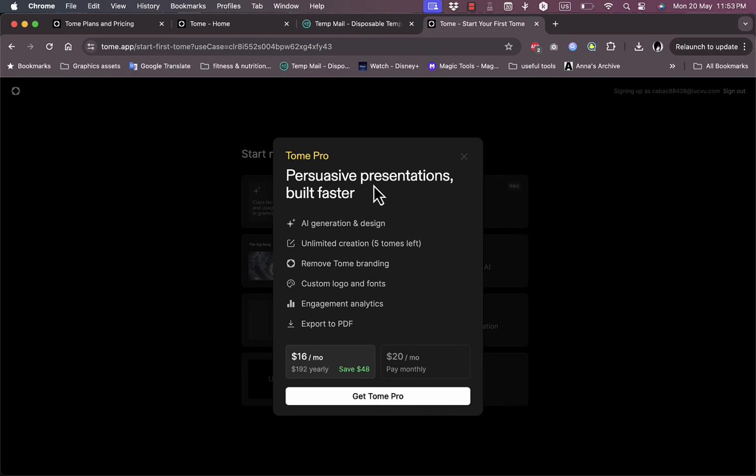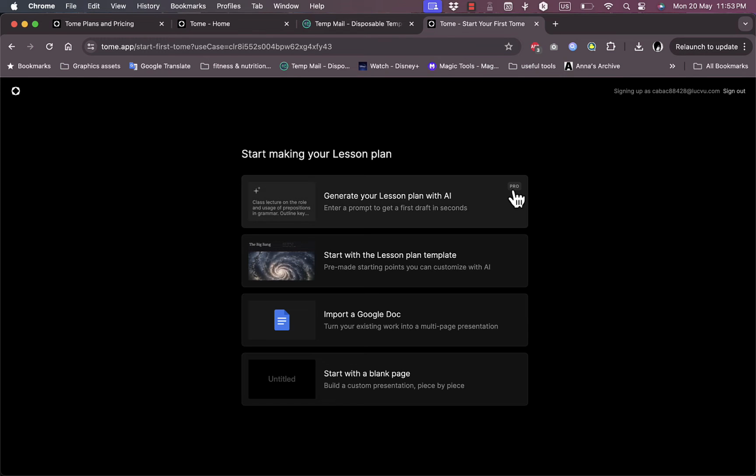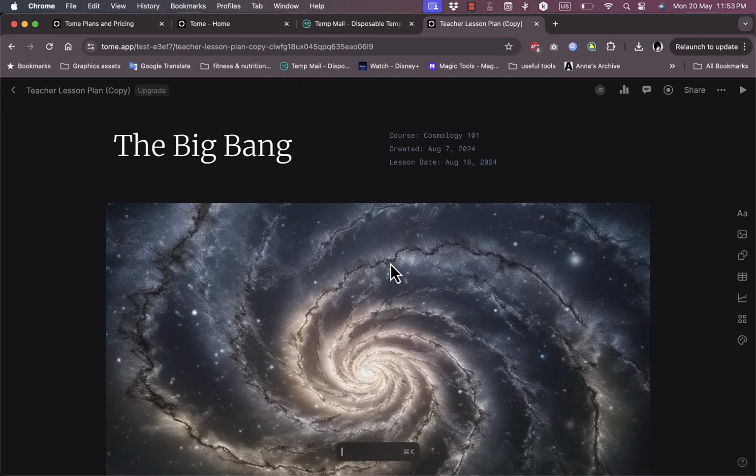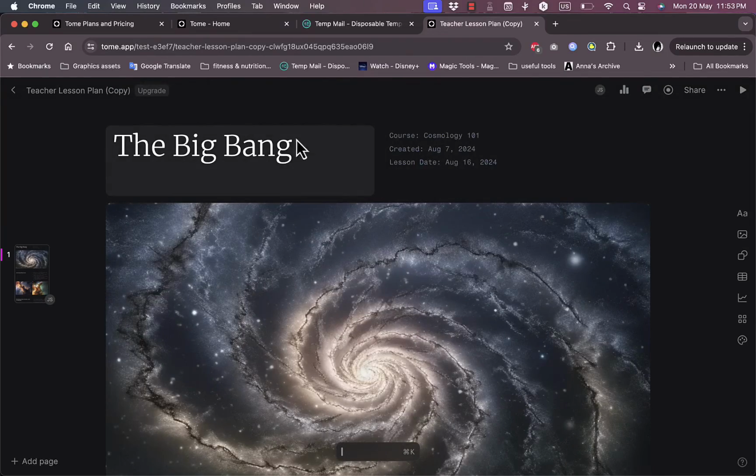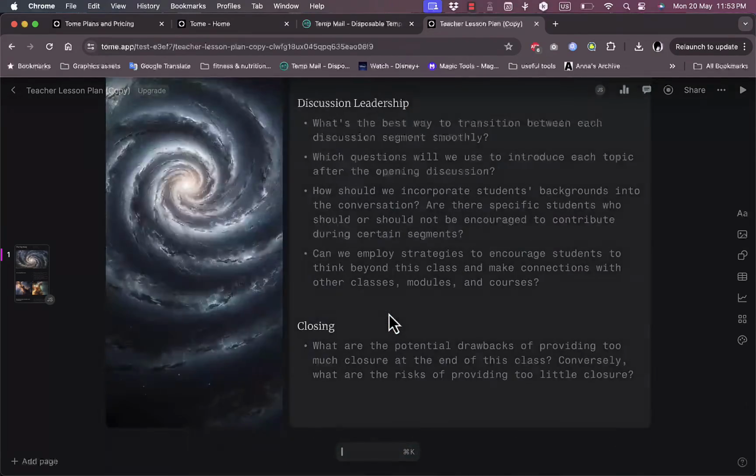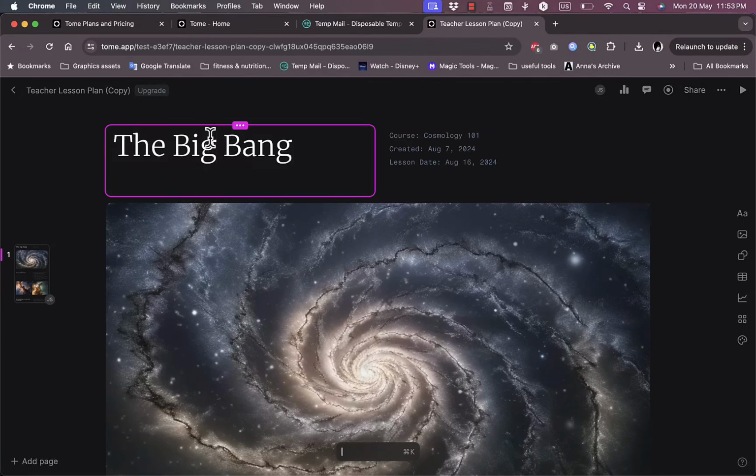Okay, now the presentations are only for the Pro, the Tome Pro. Okay, and they say now for the Tome free, we cannot use the AI since it's for the Pro to create presentations. However, let's start from a template. Okay, now this looks good. Okay, so I can enter here in the template, I can edit all the elements that I want. Let's say for example test subject, and each element here I can edit.